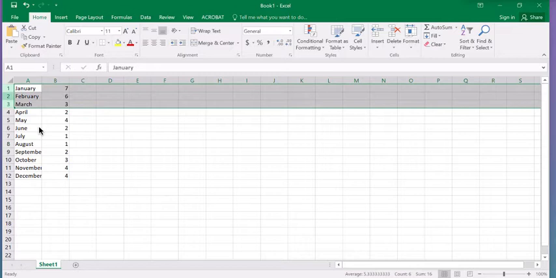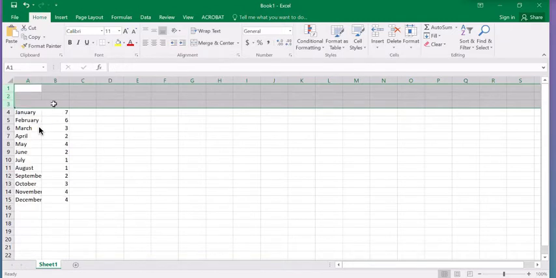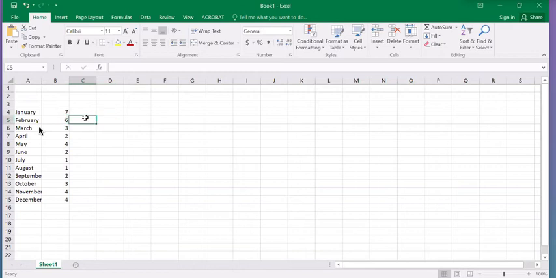And if I right click on it and I click insert, just because I selected 3 rows, it will insert 3 rows for me. Now I have space for my title, which is Rain in San Diego. And this label is Days of Rain.